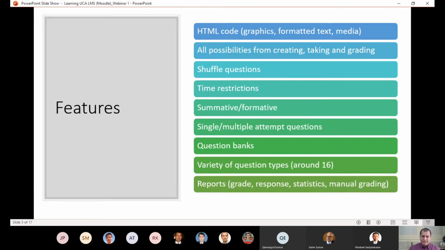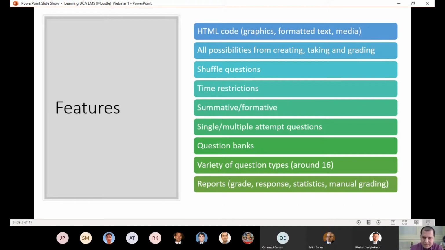So all these possibilities are there. Then right from the beginning, that is creating a quiz, taking and grading, you have many options and many features can help you. And you can shuffle questions to minimize the possibility of students sharing with each other.